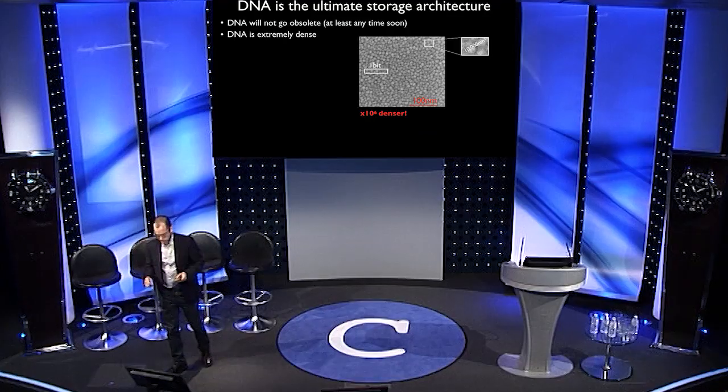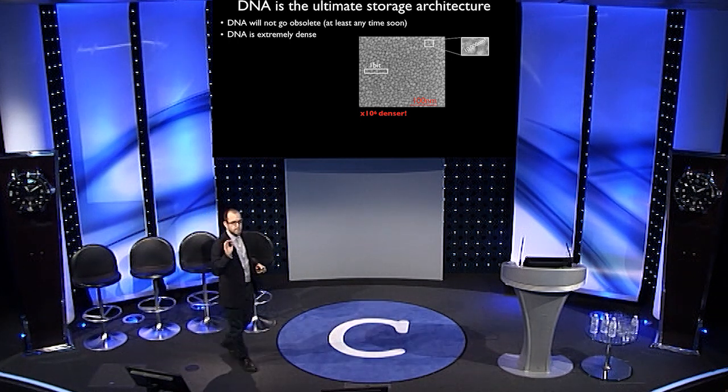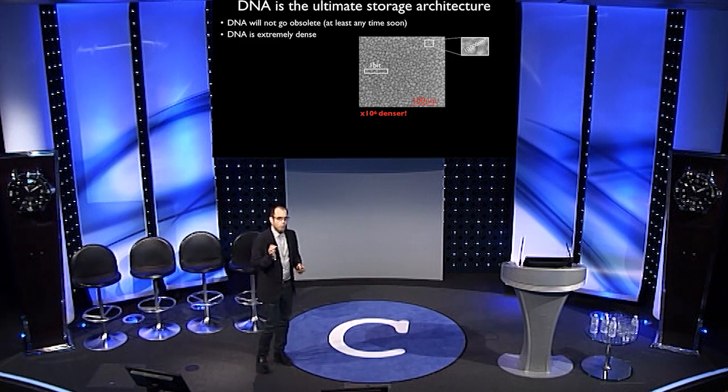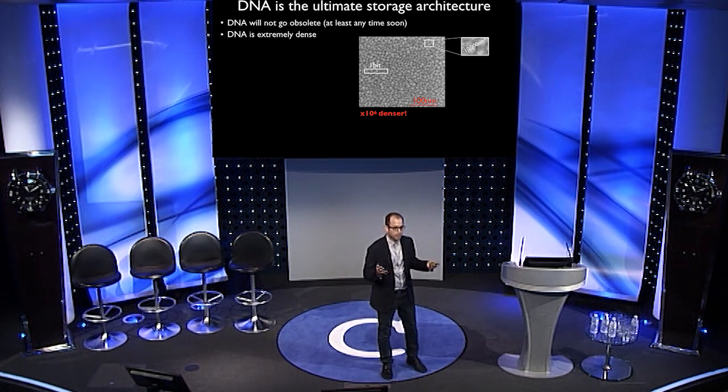The second advantage of DNA compared to magnetic media is that it's extremely dense. Here is a microscope photo of magnetic media from 2013. What you see, these beads over there, are the magnetic grains. Now, you cannot store one bit on a single magnetic grain because it's still subject to errors. You have to use several magnetic grains, about 18, to store one bit of information. Each one of these magnetic grains has a volume of 10,000 cubic nanometers. And we could fit 10,000 DNA nucleotides in the same volume, which means if we have 4 options, A, C, G, and T, that we could fit 20,000 bits per magnetic grain, and in total, it's 1 million times denser than magnetic media. That gives us a much better horizon to miniaturize our storage technologies.